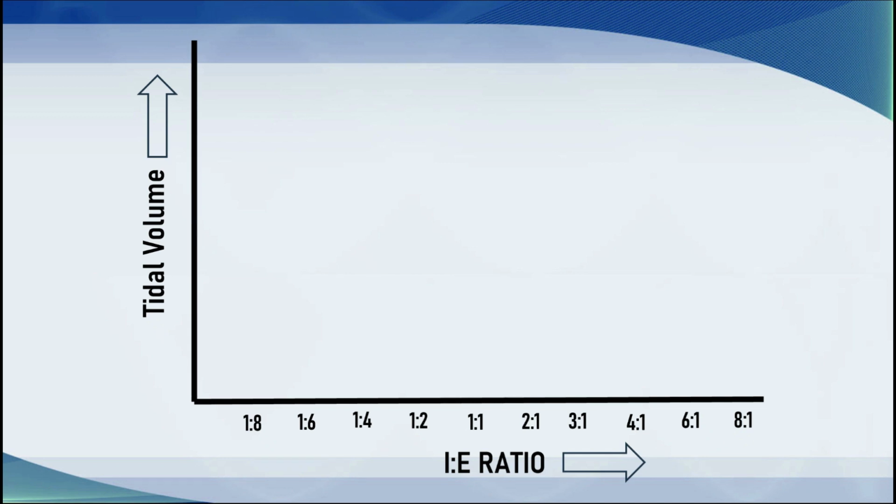This graphic demonstrates the relationship between tidal volume on the y-axis, going upwards as you go upwards, versus the I to E ratio. This is the ratio between inspiratory time and expiratory time. Now I'm just going to roll this out and watch what happens. We're going to start here in the middle, and the curve will go downwards on both sides.